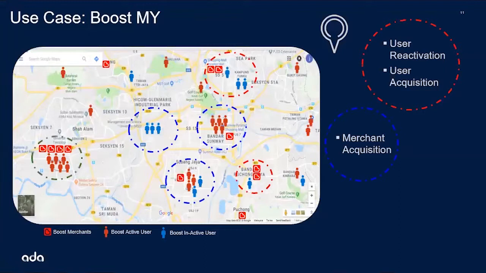Then next we can see, wow, a healthy environment where there are enough merchants to support enough users. So what we can do here is engagement. But remember, it's relevant engagement. We can identify the segments of the users there, and then we target them with relevant ads so that we don't cause wastage.